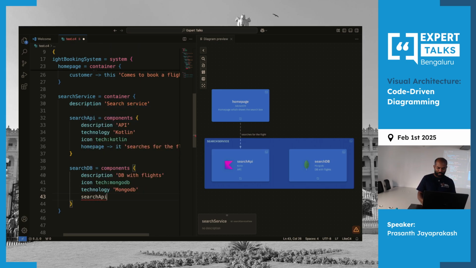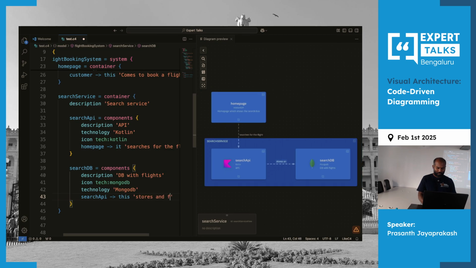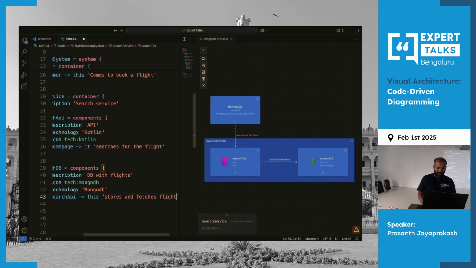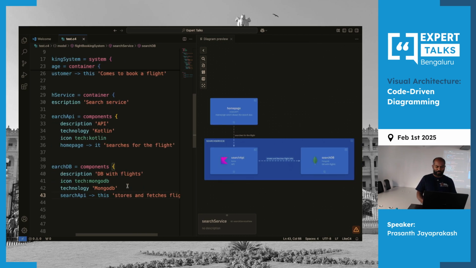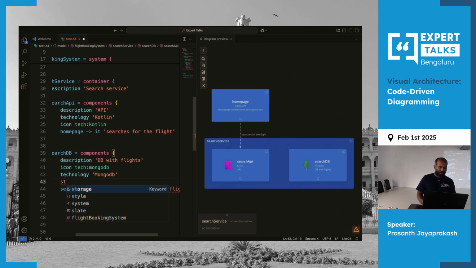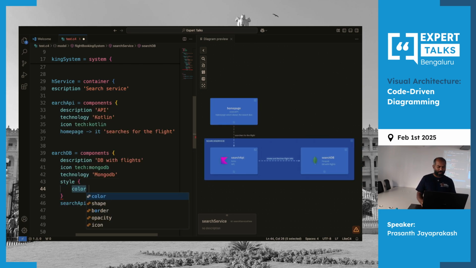Search API to this, stores, yeah, fetches. Right? So we have that, and let's add some more styles to define that it should look like a DB, right?